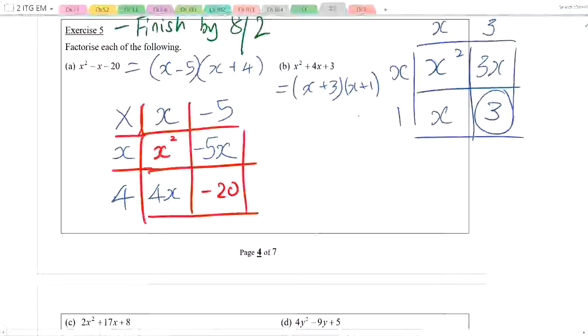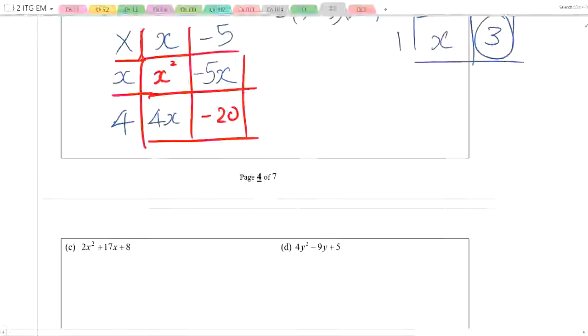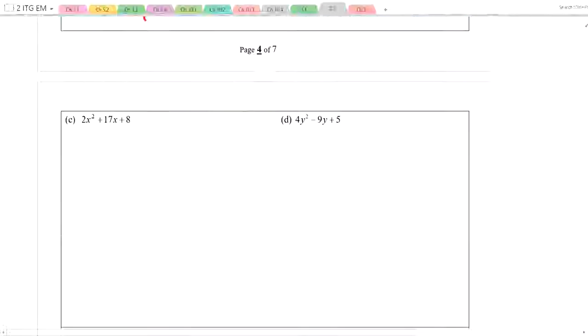Okay? Okay, moving on. Should I go faster? Or do you want me to stay at this pace? Faster, raise your hand. Stay at this pace, raise your hand. Slower, raise your hand. Okay, so I'll stay.